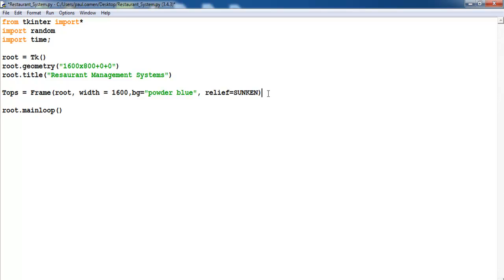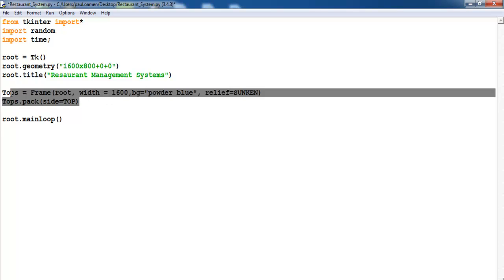So now we need to pack this. Let's pack it. Tops dot pack. I want that side equals top. I want it right on top there. Okay, so that is my very first one.